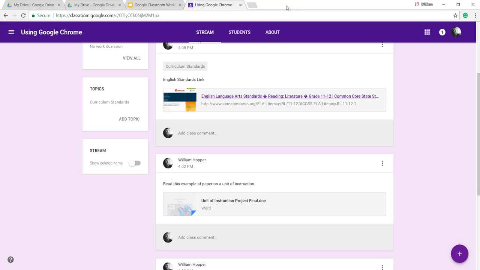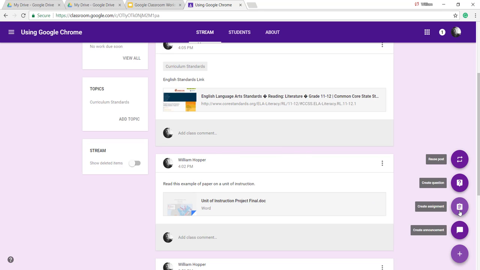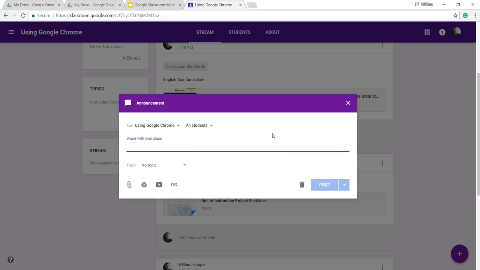So they have that opportunity to do that. So students can go right to the link. And of course, another option, and this is pretty much true also for your assignments, and we'll look at those in a second.